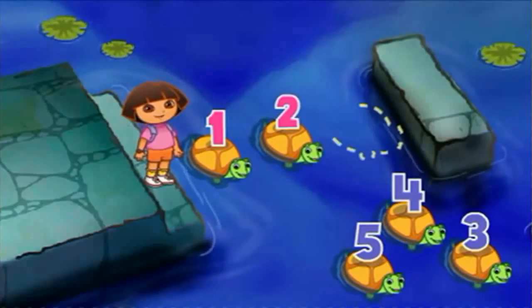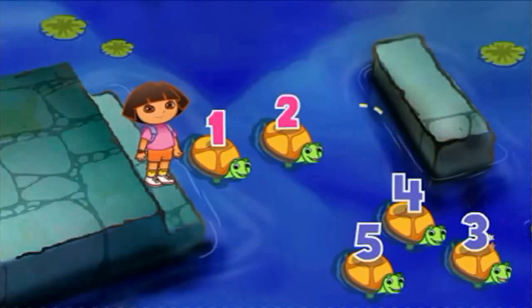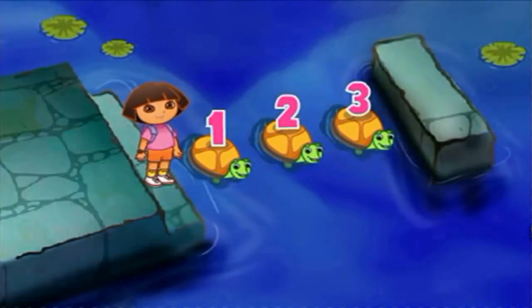What number is missing? Three, four. Oops. Try again. Muy bien. Three. 1, 2, 3. Uno, dos, tres. Now help me jump across the turtles' backs. Click on their shells.